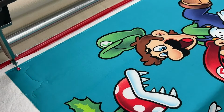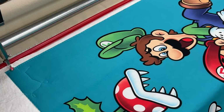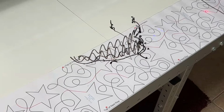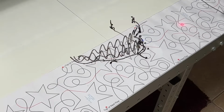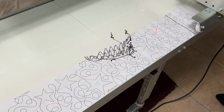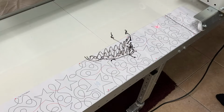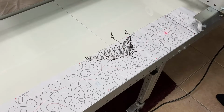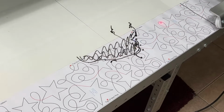The thing on pantographs when you're working on them is if you have points in it, just tell yourself point, point, and it gives you a little moment to pause. The best thing about a pantograph is you don't have to follow directly on the line. Point, point, point. Just to give yourself your little natural flow.